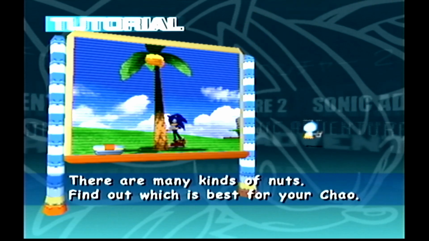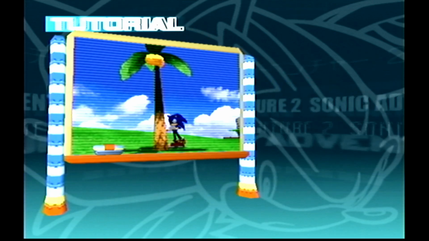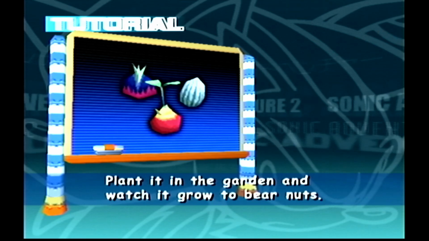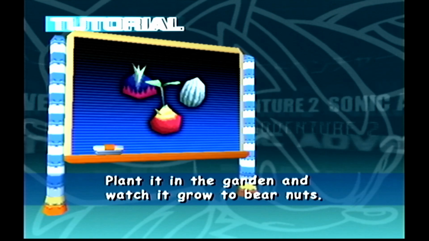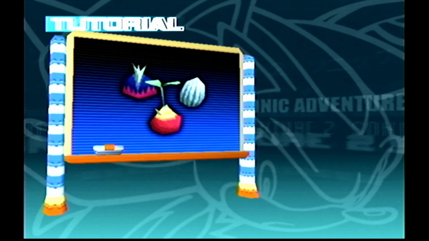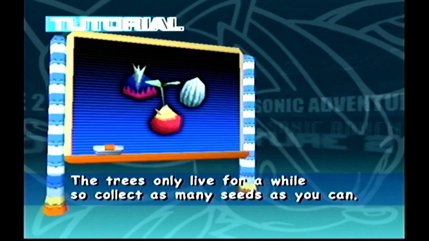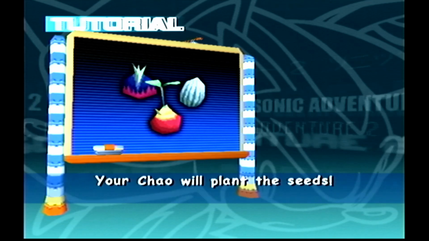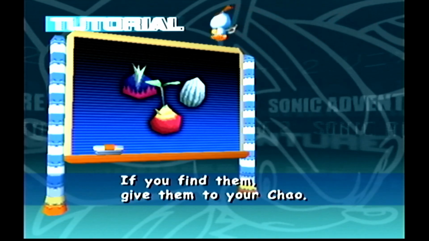There are many kinds of nuts. Find out which is best for your Chao. This is a tree seed. Plant it in the garden and watch it grow to bear nuts. The trees only live for a while, so collect as many seeds as you can. Your Chao will plant the seeds. If you find them, give them to your Chao.